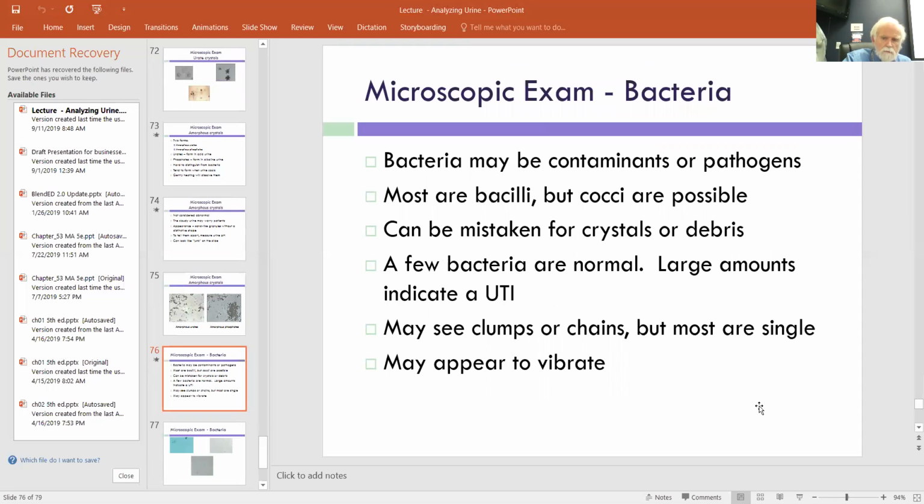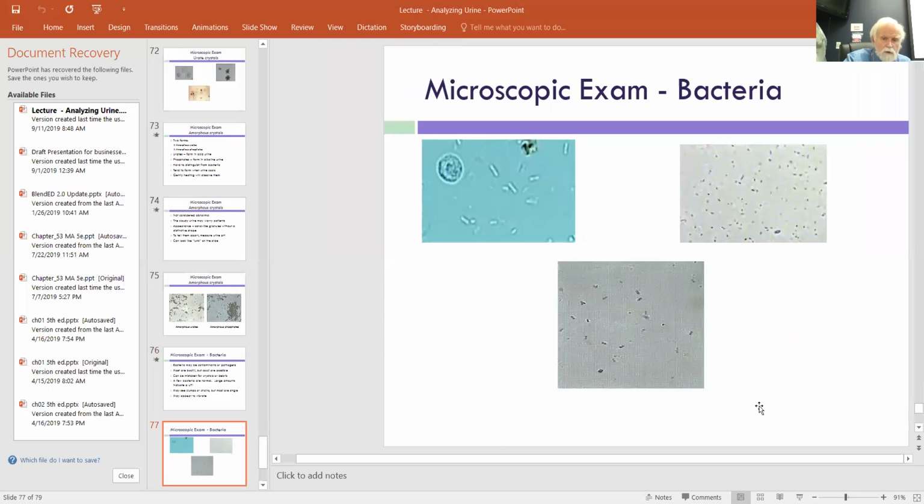Okay, in bacteria, we look for rods or cocci. Most of the bacteria we're going to see in urine are going to be bacilli. They're going to be the rods. So on the upper left, we see rods and what looks to be a white blood cell. Okay. We expect to see that white blood cell if we've got bacteria in the urine because it's an infection. Okay. On the other slide, it looks like it could be cocci. Looks like there's some diplococci there.